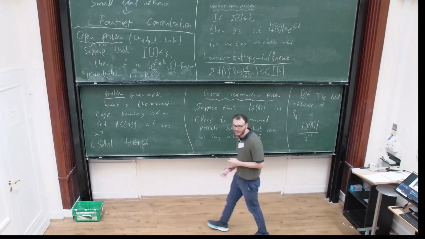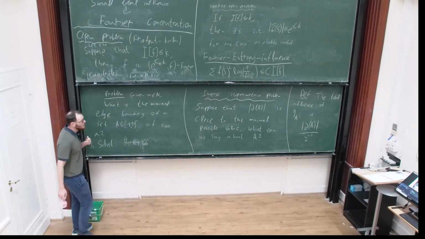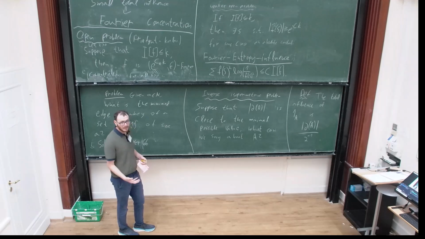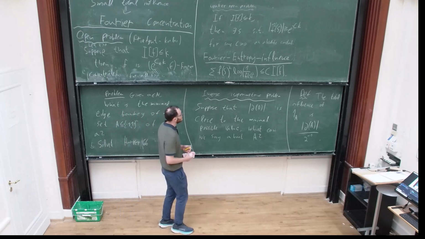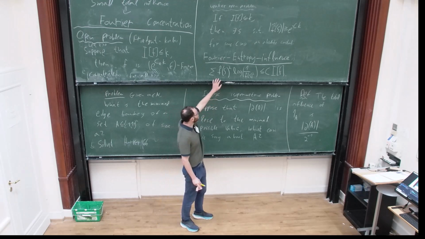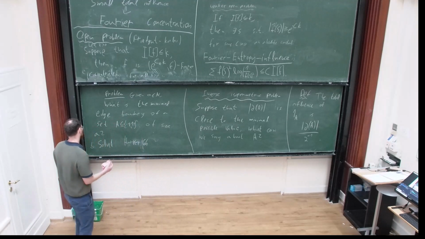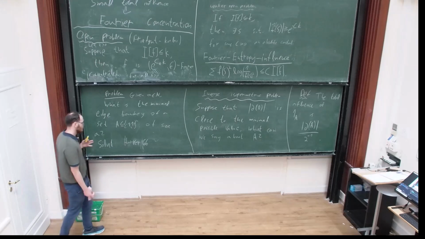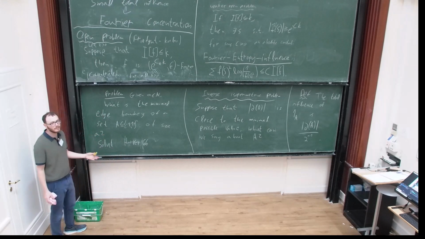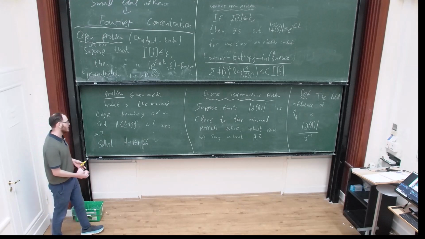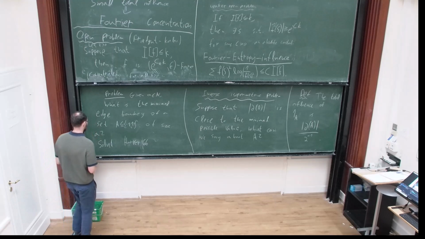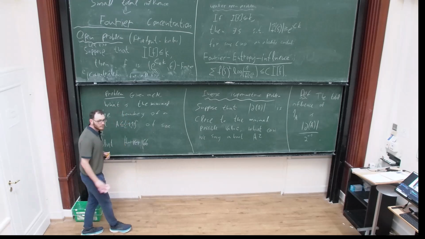And originally they weren't motivated by learning, I think, but mostly by proving some results about sharp thresholds. Somehow they were interested in the other direction of lower bounding the total influence. If you have some symmetry of the function, then you can deduce that the Fourier spectrum is not concentrated, and then the entropy is large, and then the total influence is large. Somehow this relationship between Fourier concentration and total influence is useful in both directions. Sometimes you can show that total influence is small, and then you get Fourier concentration and then learning, and sometimes you know that there is no Fourier concentration because of some symmetry, and then you can deduce that the total influence is large, which has many applications. So I think it is like 1 over epsilon. Okay.